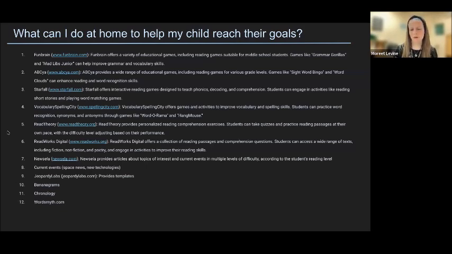And finally, number 12 is wordsmith.com, which is that dictionary website I mentioned earlier, which I love to use with students. If they see a word they don't know in class and they're confused, I teach them to look it up. But then what's the problem? They look it up and they don't understand the definition, because on Google, it uses other hard words in the definition. So on this website, you can choose to get a beginner's definition, which uses simpler words. So then they understand what the definition is.